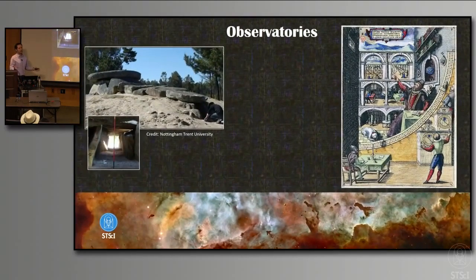I think a little history, though, to set the stage, right? Because we have this toolkit, but science is always built on the people that have come before us. And humans have had observatories for thousands of years. Okay, so on the left, there's an observatory in Portugal. It's about 6,000 years old, and it was actually partly a crypt as well, but it's an observatory, and the hypothesis for this observatory is that it allowed the people, the nomads of the time in Portugal, to go inside there and look out that viewing window to see stars before the sun had set.